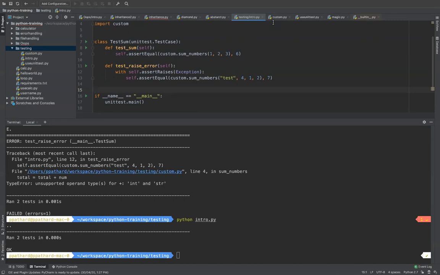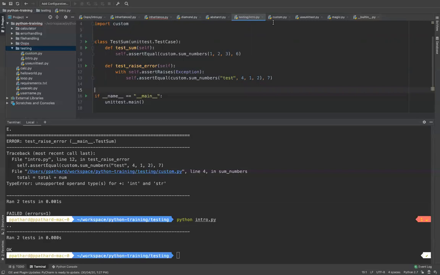And there are some good Python packages to do coverage. You need to know what is the coverage of this particular code, so you will get a coverage report. And it is quite interesting.